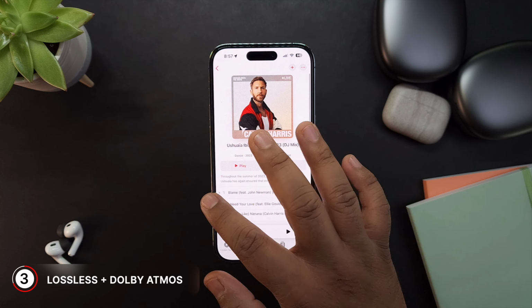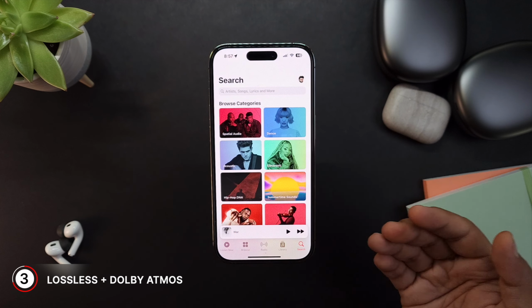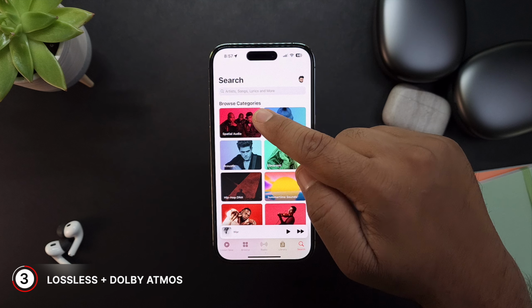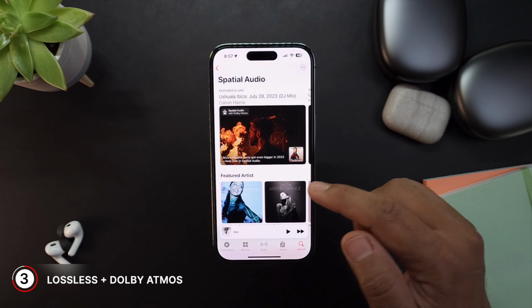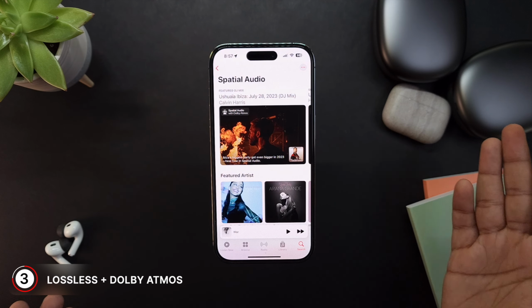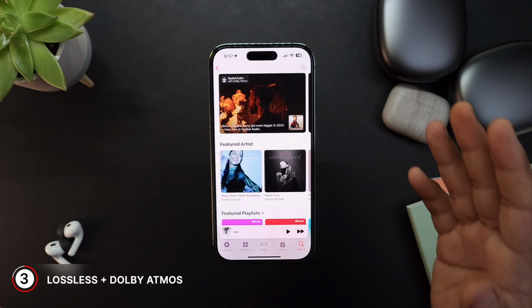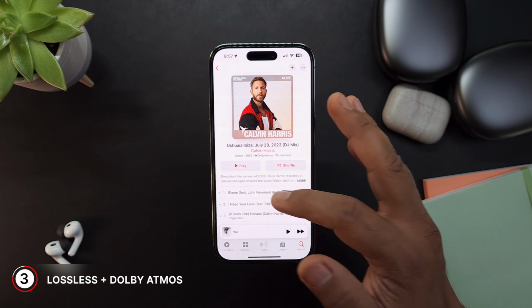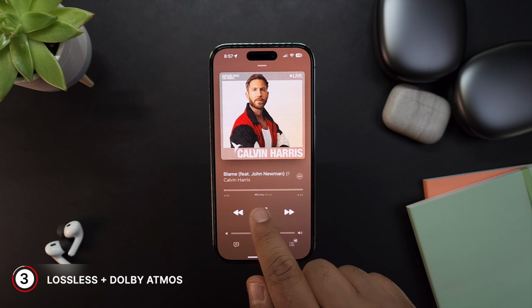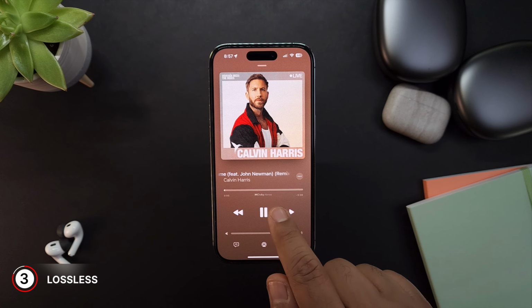So in Apple Music, actually, you can go and just look for audio that is spatial audio. So you just go to your search tab and you'll see the first section in browse categories to be spatial audio. And you should experience this if you have any of the AirPods that support spatial audio. Now, not just spatial audio, Dolby Atmos is amazing as well. So just like lossless, if you have Dolby Atmos, you will see the logo for Dolby Atmos appear right here.